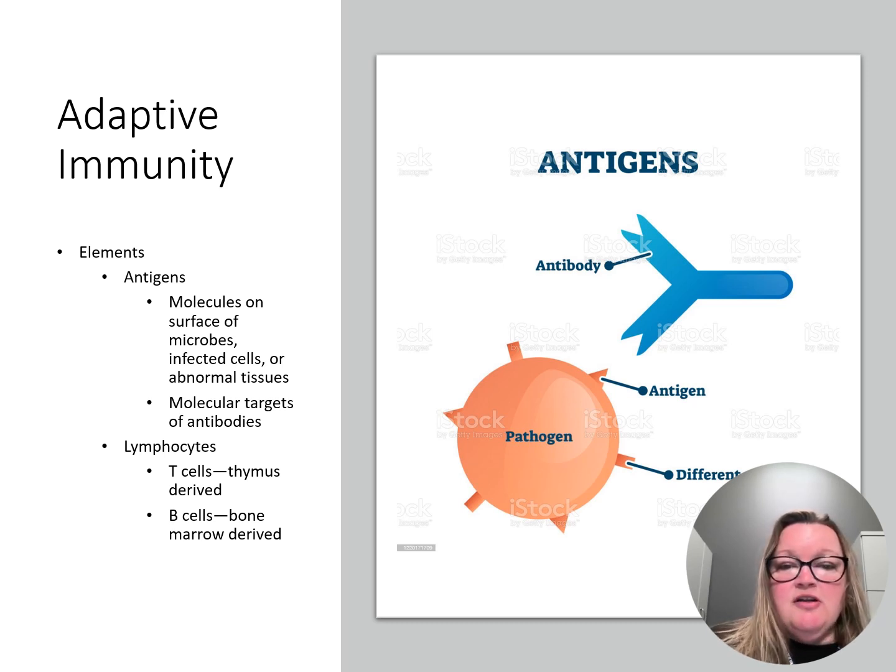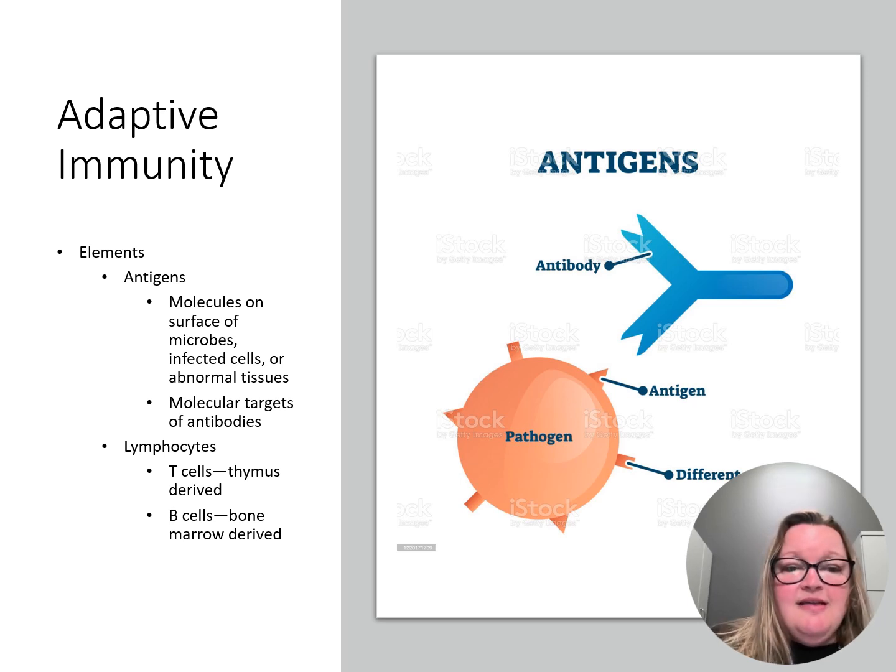Both of these cells are going to develop antigen receptors on the surface. What's specialized about these receptors is that they're programmed to recognize only one specific antigen. When we are born, our B and T cells are already capable of recognizing millions of antigens. Having these T and B cells lined up at birth is called generation of clonal diversity, referring to the millions of antigens that the receptors of the B and T cells are programmed to find.